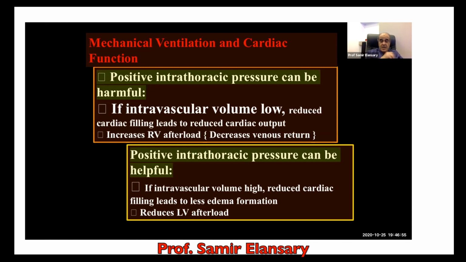In contrast, if your patient on ventilator and suffering from heart failure and he improved on the ventilator, and you want to wean your patient from the ventilator? Heart failure patient, you want to wean him from ventilator. After improvement, you must think in some important point. Just to disconnect the ventilator, meaning you abolish the beneficial effect of the ventilator. Because the ventilator in such situations decrease afterload of the patient and decrease the congestion of the heart and the lung. And so if you disconnect suddenly your patient with heart failure after improvement from the ventilator, he may return back to a state of heart failure and suffering from pulmonary edema.